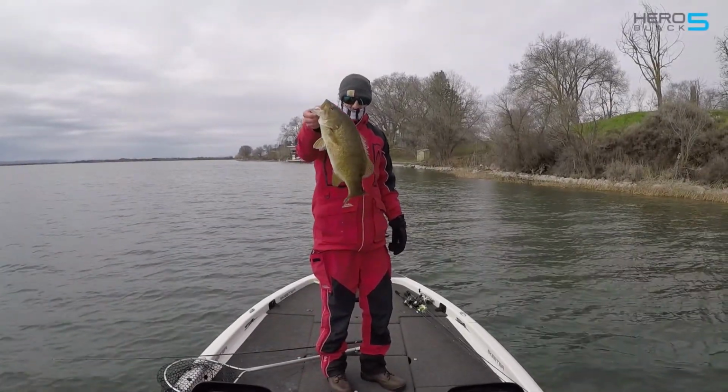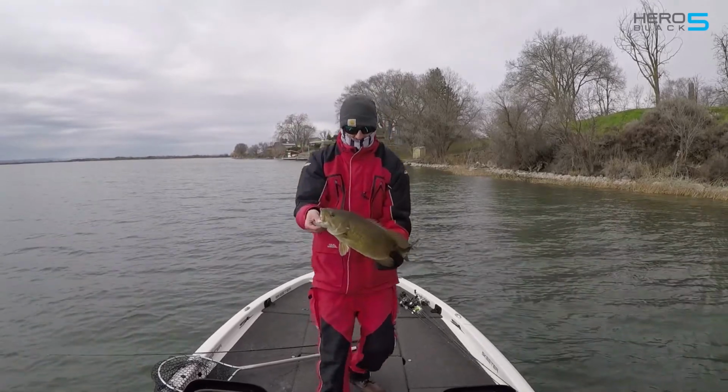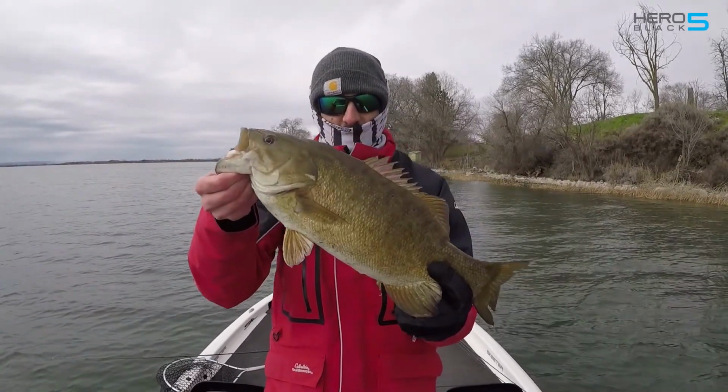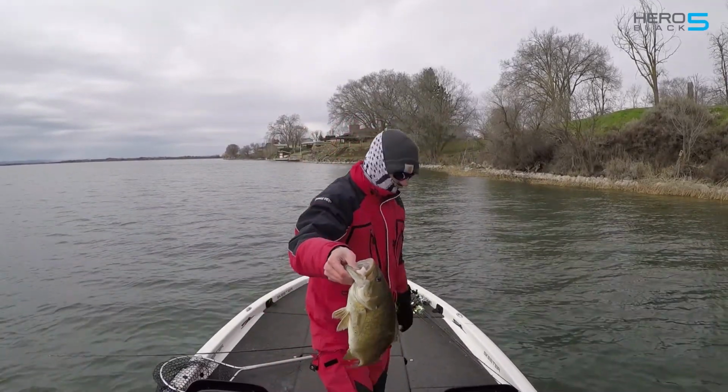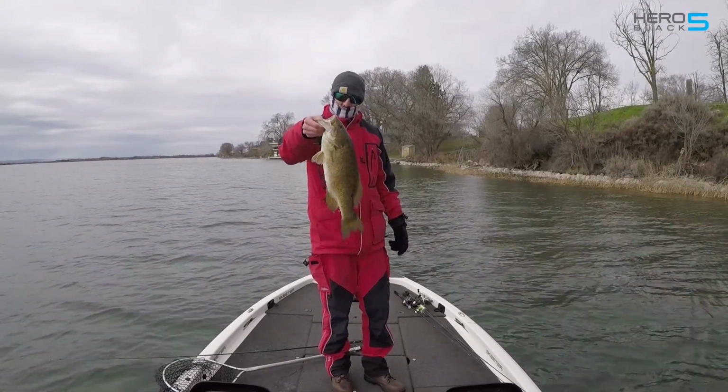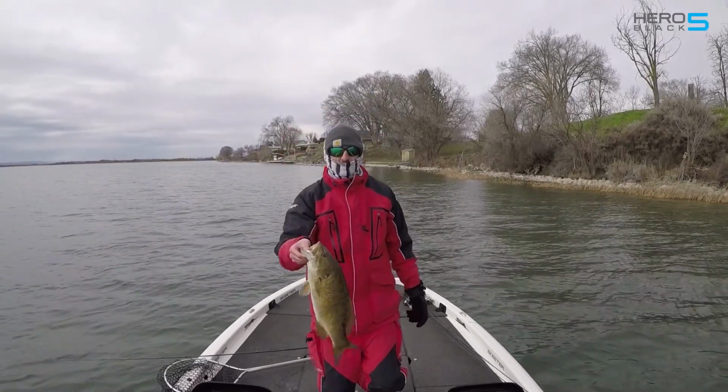Yeah, man, that is a beautiful fish. Healthy smallmouth. Man, giant. I'm trying to get a couple more of these guys here.